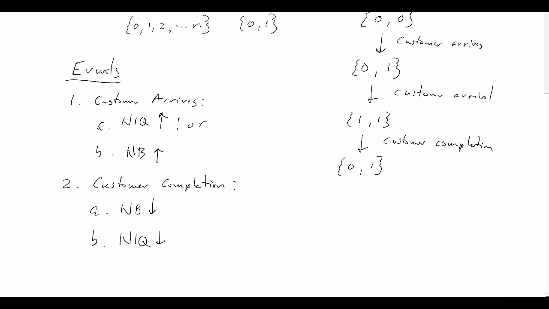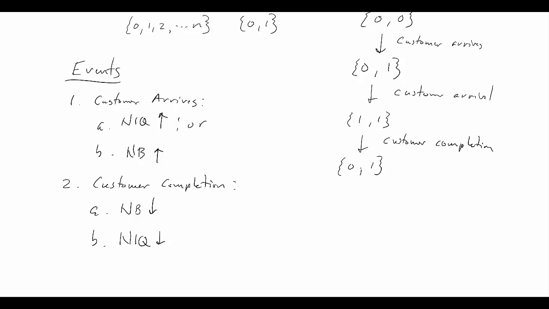And so again, when a customer arrives, we either increase the queue length or increase the number busy. When a customer departs, we either reduce the number busy, in other words, set the server to idle, or reduce the number in queue. And in our system, nothing else really matters. The fact that a customer is being processed, undergoing service, so the service process evolves, we really don't care about that. We only really care about when our system state can change.